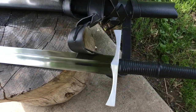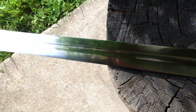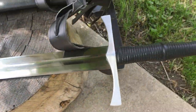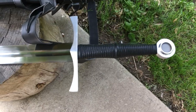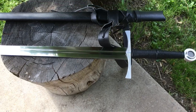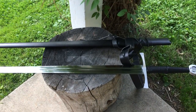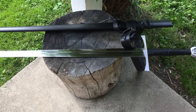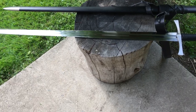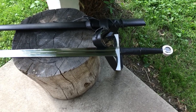Now onto the fun part — the blade. It is 1075 steel, the same as my Munatoshi Viper, which I've beaten the living hell out of for six months on a daily basis. If this is tempered anything like that was, it should hold up to my complete lack of HEMA skills. It flexes, but it's not whippy. The edge has no secondary bevel and even though it's not katana sharp, it's sharp enough to take off a limb with ease.